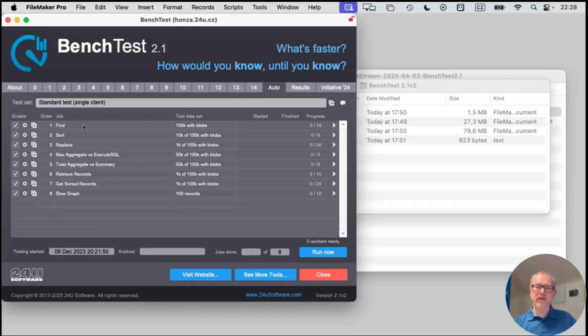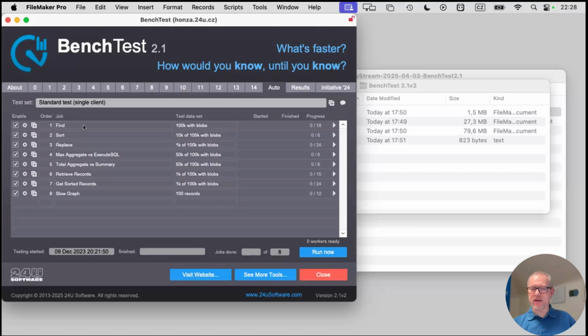But the truth is, it's how the real solutions work. We do have the cache, and we leverage the cache. So even in the real world, only the first find request is slower than the others. So I hope that one of the values of BenchTest is really getting close to the real situation with the results.